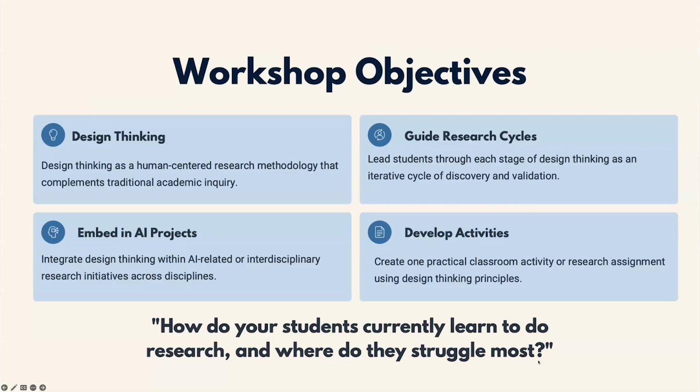I do have this question to begin with so that I'm not just kind of talking at you. My question is, how do your students currently learn to do research, and where do they struggle the most? How do we currently teach them how to research in the classroom or for an assignment? I have the chat open if we want to contribute there or out loud. This is my question for you. Let me know what you think.